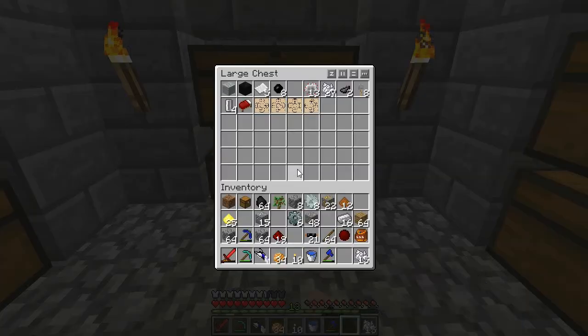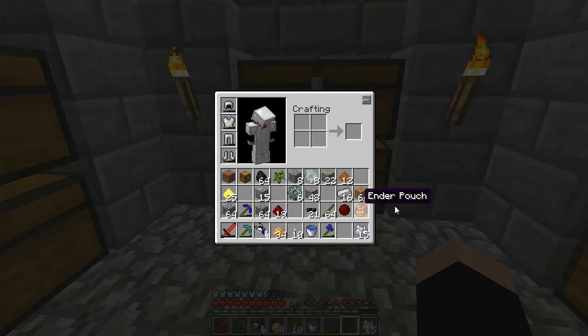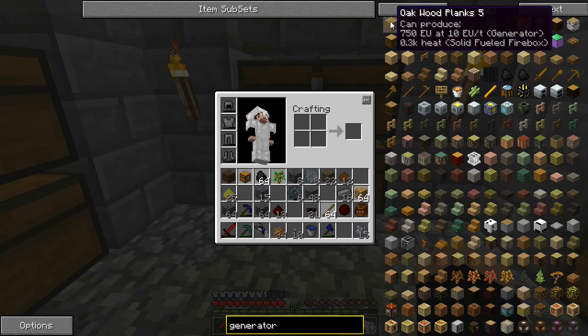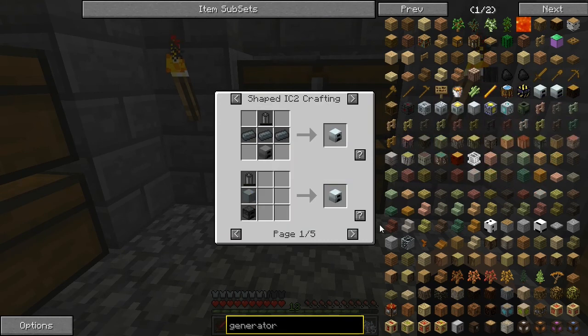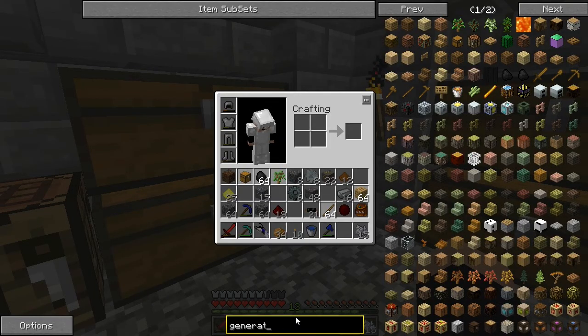Alright, so what do I need for a generator? Here, let's actually look it up. Oh, not there. I have to press O, and then I do generator. Why is so much stuff coming up? Okay. I have to find it. That's right there. And then there we go. It is machine block, furnace, battery. Alright, how do you make a battery? I'll remember eventually.